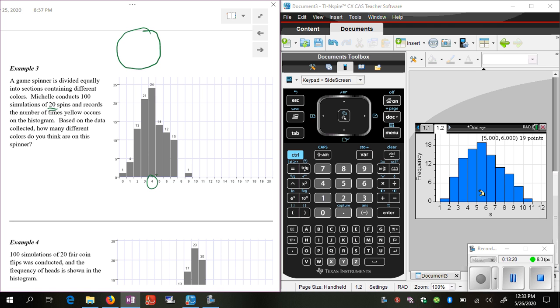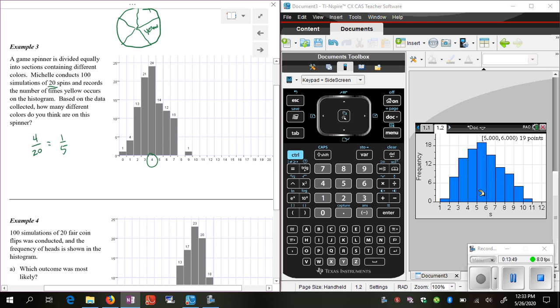Think about that. Hopefully that should help you realize this. So if I take 4/20ths, that reduces to a 5th. So this spinner is most likely, not guaranteed, but most likely divided into 5 equal sections. All right, and yellow was just one of the sections. We could add any of the other colors of the rainbow on there.